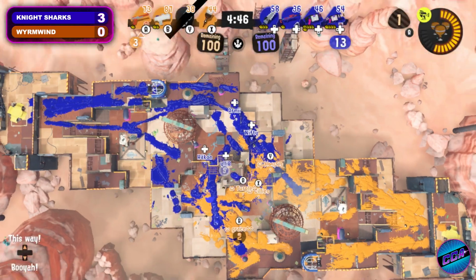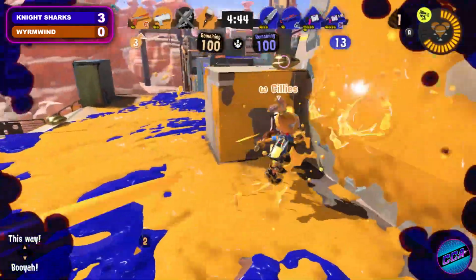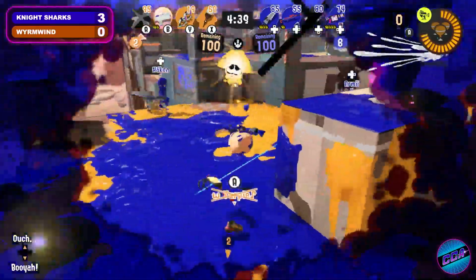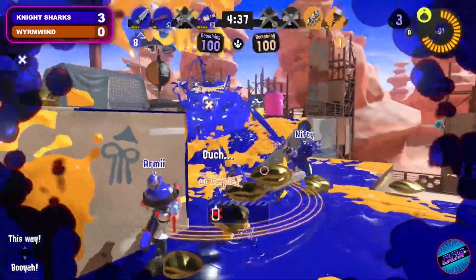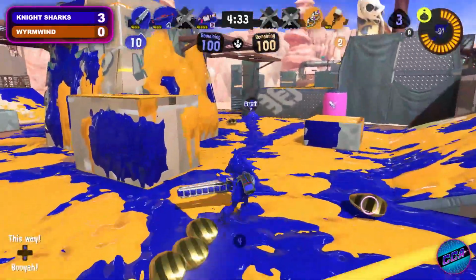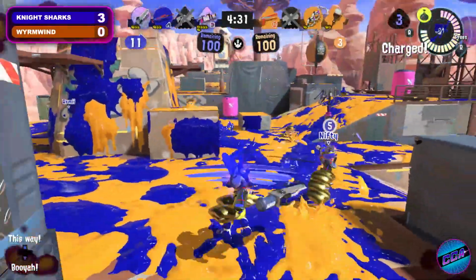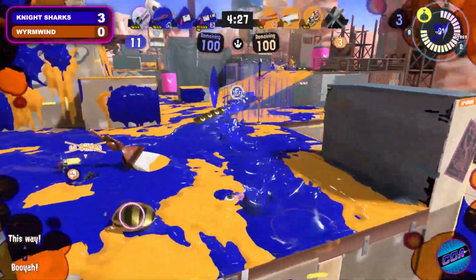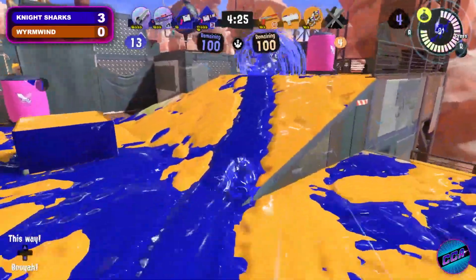For sure. Tetradualies already going down. I believe that was for the Charger. The N-ZAP getting threatened here on both sides by the 52 and the Stamper. Not able to find the surprise pick there, but it is 1 down. Okay, 2 down now on the side of WyrmWind. A 3v2 advantage for the Night Sharks as the mid fight continues. The Tetradualies going back, and the Kraken finds the pick on the Octobrush.